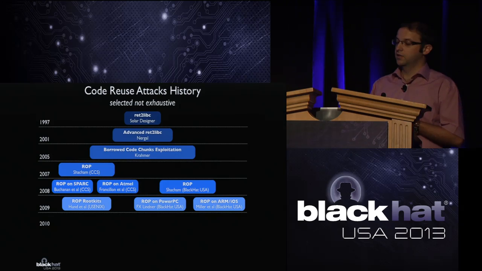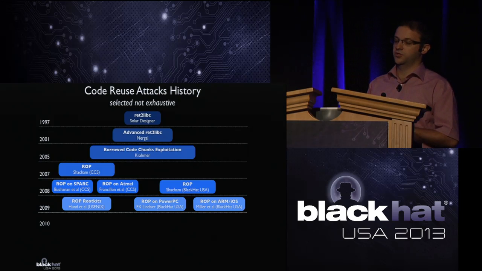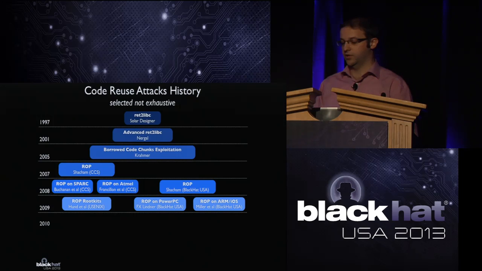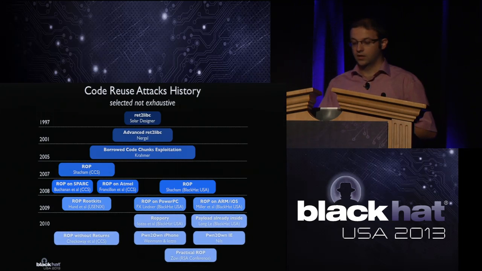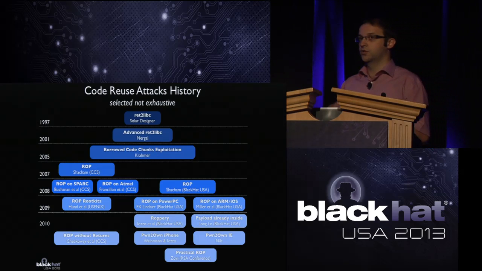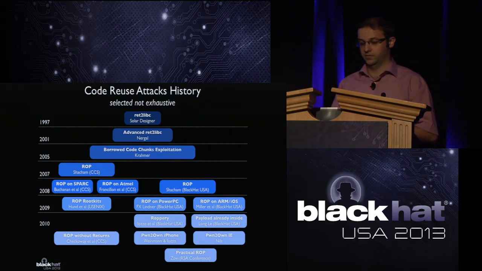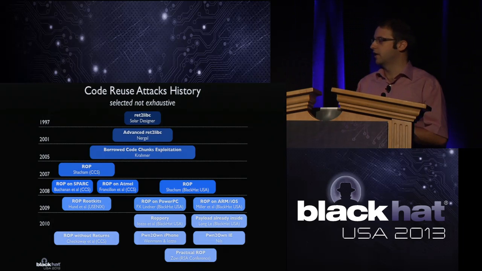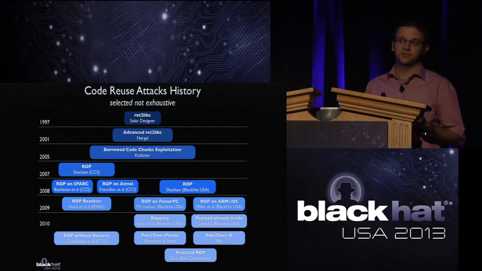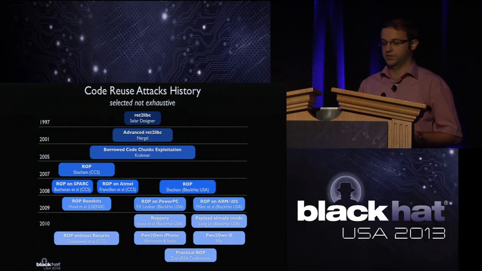Moreover, in the same year, FX Lindner showed return-oriented programming against Cisco routers, and Charlie Miller and Vincenzo Iozzo showed an exploit against iOS running on ARM processors. And finally, in 2010, we had a couple of papers at BlackHat, and return-oriented programming was also used in the Pwn2Own contest to exploit the Safari browser on iPhone and to exploit IE8 on Windows 7. Moreover, we have also seen a paper on return-oriented programming without returns, showing that the attack does not necessarily require return instructions to be executed, but indirect jumps and indirect calls can be used as well.